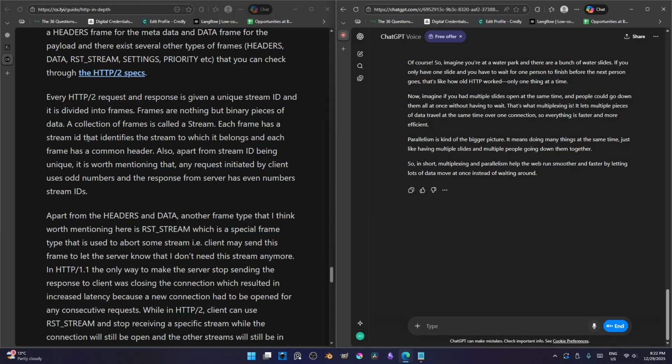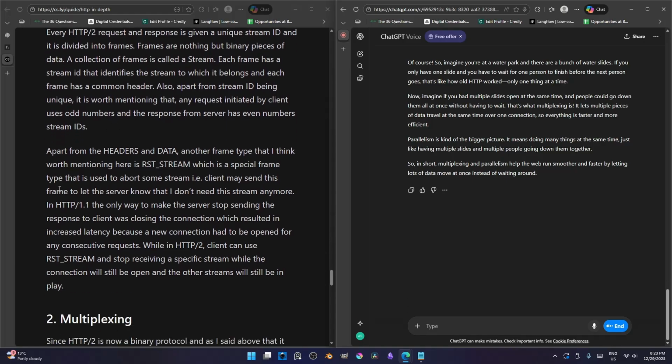Each frame has a stream ID that identifies the stream to which it belongs, and each frame has a common header. Also, apart from the stream ID being unique, it is worth mentioning that any request initiated by the client uses odd numbers, and the responses from the server use even stream IDs.